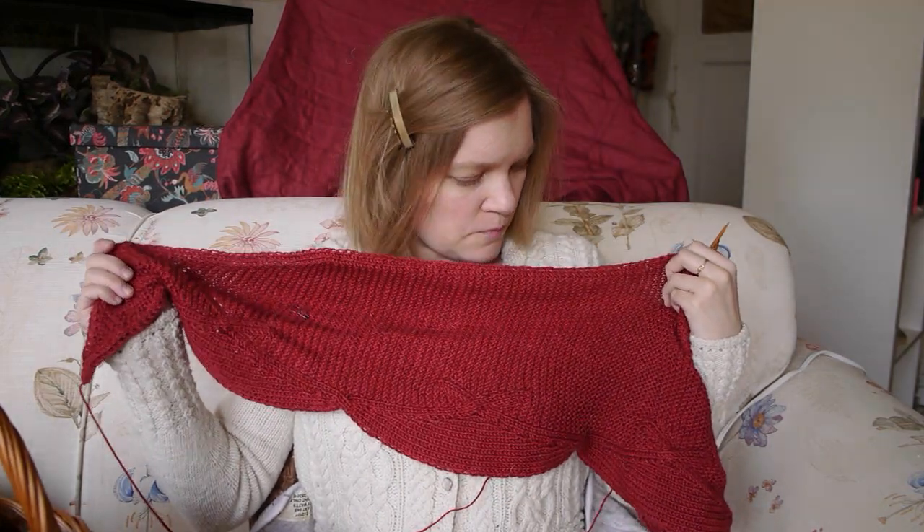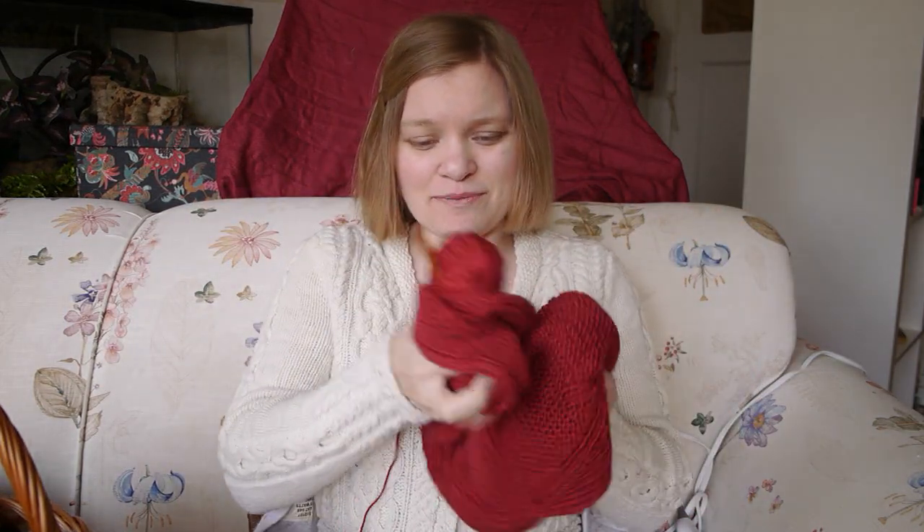I plan to wear it mainly like a cowl, but we'll see. I forgot to add that the project name is from my favorite things — The Sound of Music song — because something about this project, especially when I was first working on it, just made me so happy and that song kept running through my head. I love garter stitch; I've really come to appreciate it even more lately, and I always love silk-wool blends. I'm hoping to finish it up within the next couple of days.